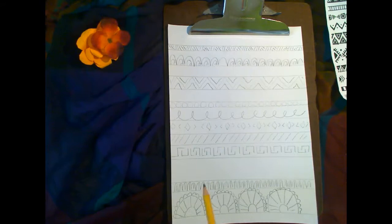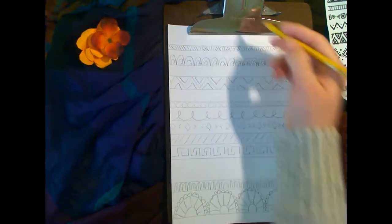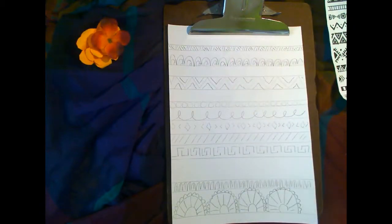Some can be really simple, like these diagonal lines or these squigglies, and some can be a little bit more complex that might take some time. So have a nice balance of simple and a little bit more intricate designs. Once you're finished with all of these designs, so you'll have all of these sections, you're going to use crayons.